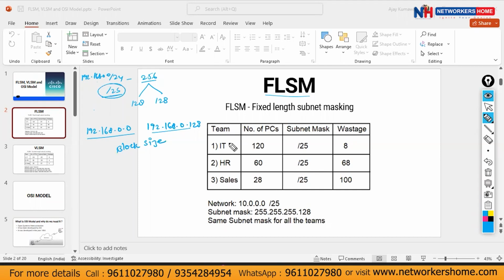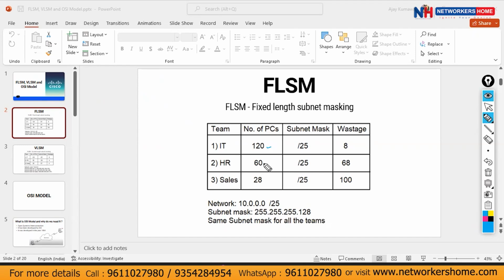So how do you decide on an FLSM approach, and what is the problem with FLSM? Let's say we are having 3 departments: IT, HR, and sales. In your IT department, you are having 120 PCs. In your HR department, 60. In your sales department, 28. Clear? Now you have to design 3 different networks for them. Either you can go with one class C network, again one class C network, and another class C network.